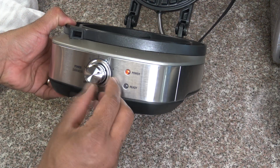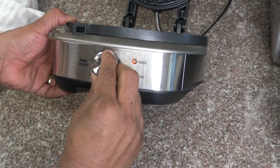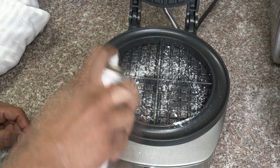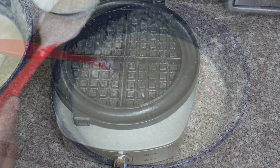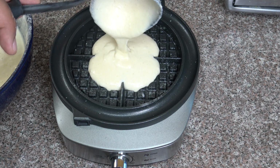You need a waffle machine. This is supposed to be the best waffle machine. I bought it online, and I paid like $100. You know what? It's very, very good. I like to spray it with butter and flour, and I think we're ready to make waffles. We're gonna start putting a little bit in the center.